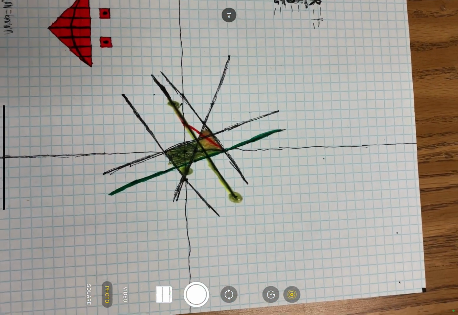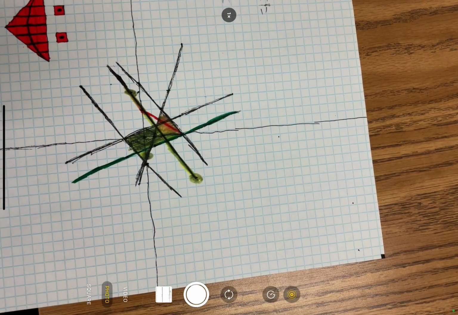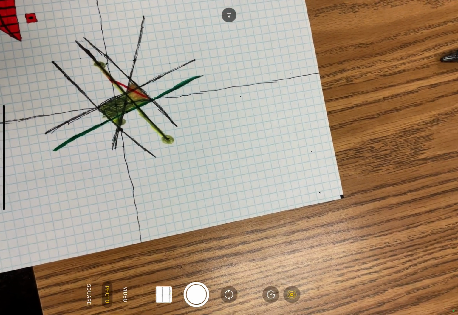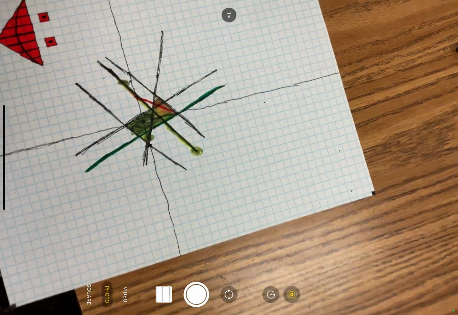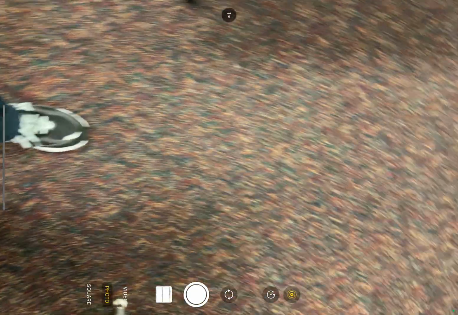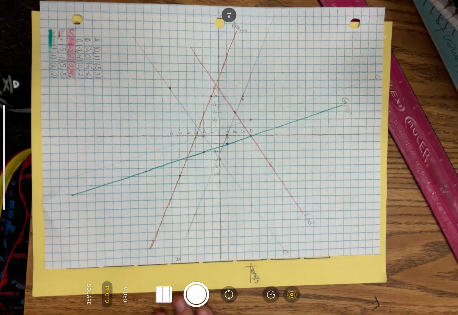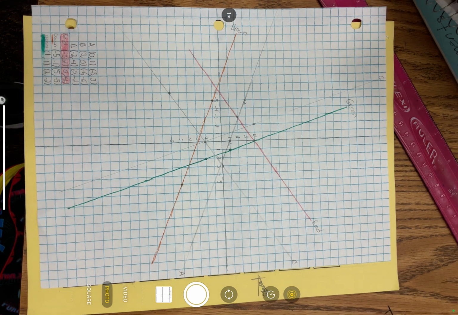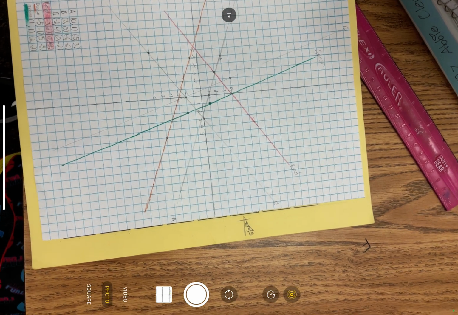Okay. So he graphed the original 3 lines and then graphed the new ones. Yes. So again, I want you to start looking at what is probably the purpose of this exercise. So what did we add to this? I'm going to go for yours next. Can you turn it this way? That one. Yeah, perfect. Okay. So again, you're saying, hey, what are we adding to the original picture?